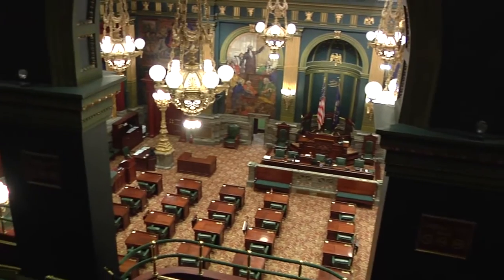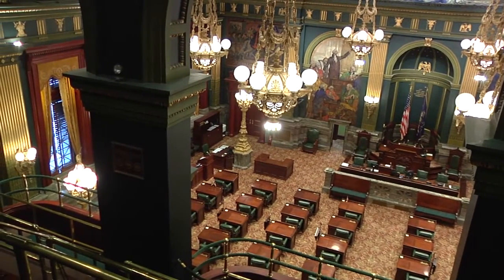One other thing I didn't mention is the doorways here, if you notice, they're very low. And the saying is that the senators in the day used to bow before they came onto the Senate floors to keep them humble. So these doorways have been made low so that the senators are reminded before they enter into this room to be humble as they walk in. And that reminder of Lincoln reminded me of that. Well, it's a beautiful room, but we've got some other things that we want to talk about and see.